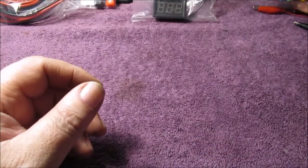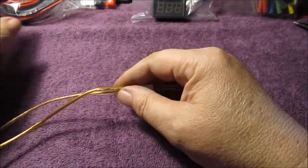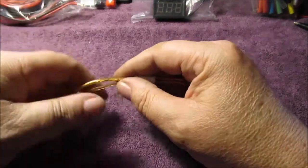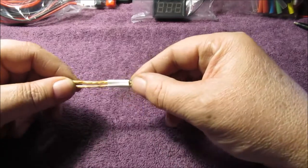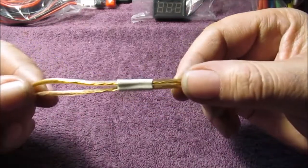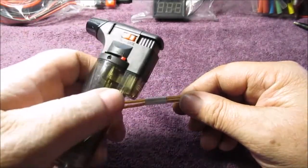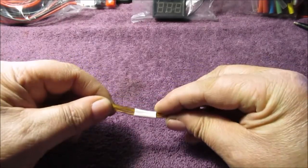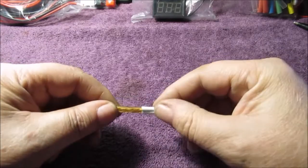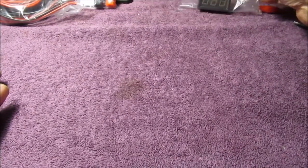Okay, I got the big stuff. Let me look, 16 gauge speaker wire. That's the white. So it shrunk down really good on that. And the white, I did not burn it. I used my turbo lighter. I try not to get carried away. So that's all I'll use that for. I'm going to get some more of the cheap Harbor Freight shrink tubing because it has a lot of small sizes. But we'll show that. Okay, that's too long on that. Okay, the next thing we got, we'll save this.